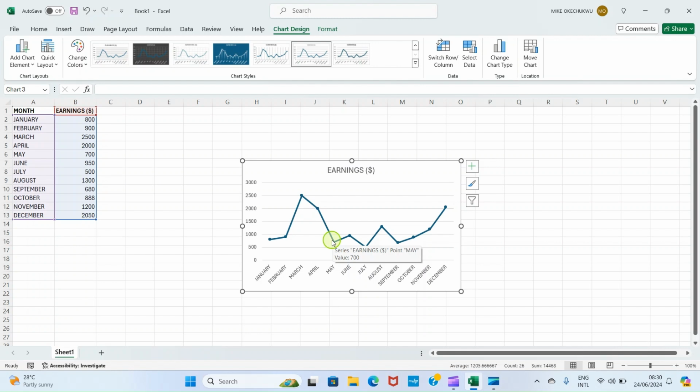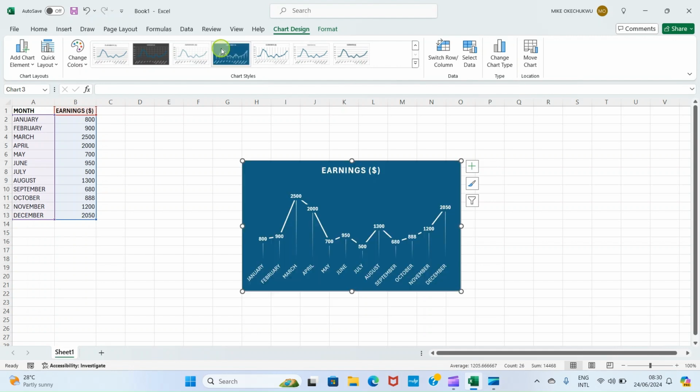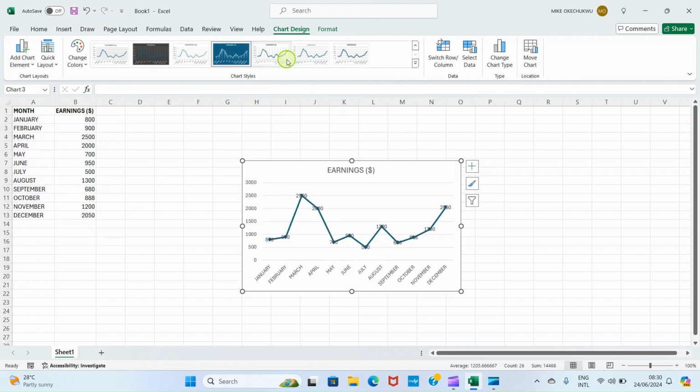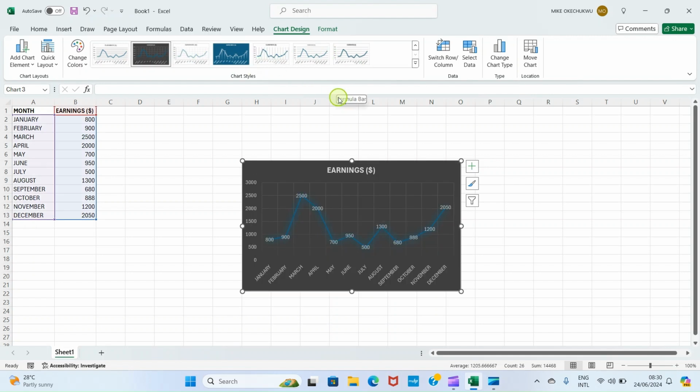From AdSense, when it goes down, you earn less. Okay, so that is that. So if you want to assign different designs here, you can go with this. There are so many designs you can use. You can select this, you have a lot. You can go with this. So anyhow you want to do it, just do your thing and get the result you want. So this is how you can create line charts.